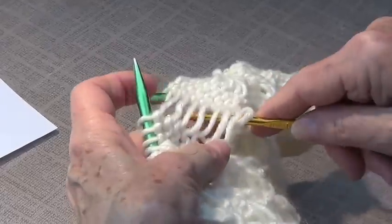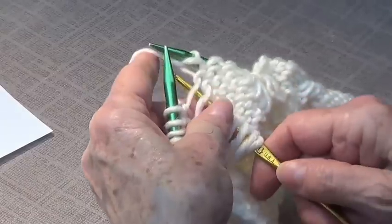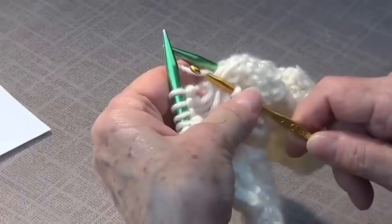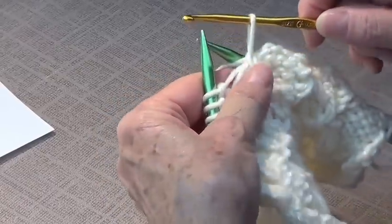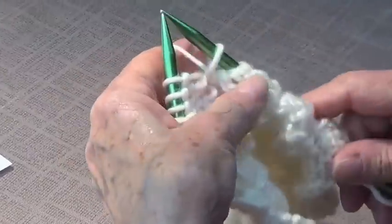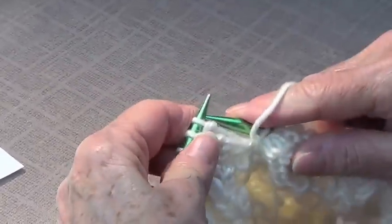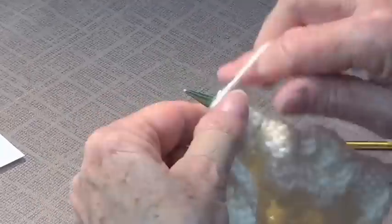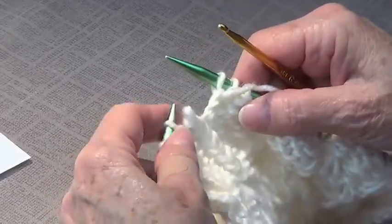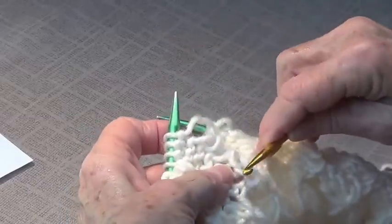So I'm going to pass my crochet hook all the way up, pick up my working yarn, pass it through, and make your chain. Now I'm going to put it on my working needle, and now I'm going to purl three more. That's one, two, three. So let's repeat this. It goes all the way down to that one there.